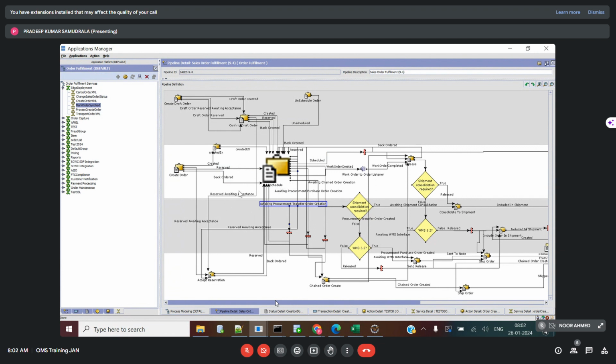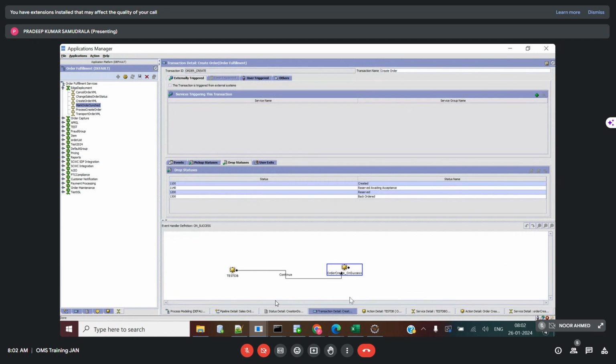Let us not make it more complicated. Maybe you can see from reserved to scheduled, or back order to scheduled. So basically for any transaction you will have a pickup status and a drop status.